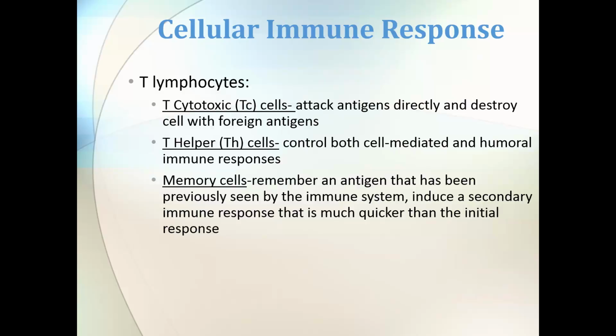And then one of the most specific, sophisticated components of T cells is what we've already talked about, the ability for them to remember, that they produce memory cells. They remember an antigen that's been previously seen by the immune system, and they induce a secondary immune response that is so much quicker and so much more effective the second time around. So I think about it, as I mentioned earlier, as they secrete these security guards, right? And they are constantly floating around in the bloodstream. So the next time that it comes into contact with this particular infection, with this specific pathogen, it elicits a much more quick, efficient, effective response. So they're very smart, very sophisticated in that way.